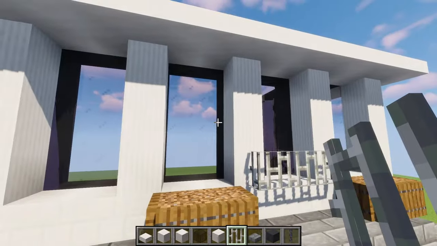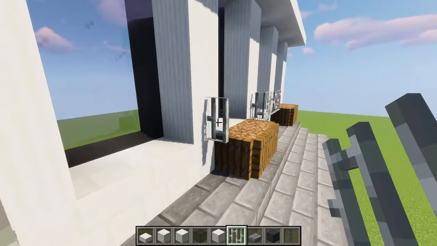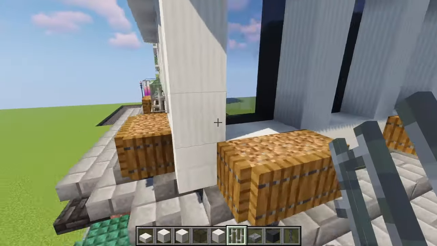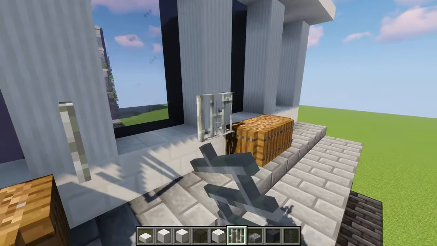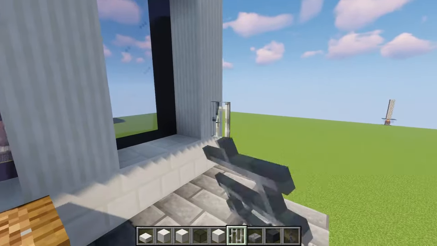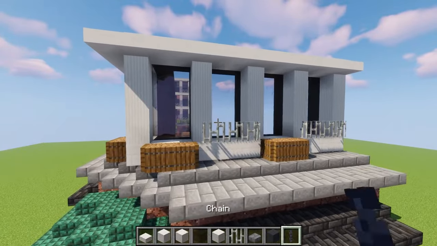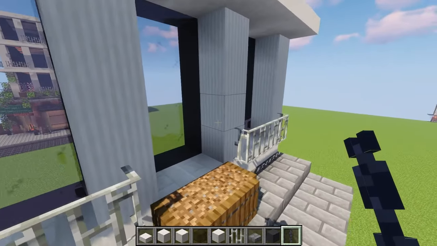We're going to leave one window and then do the exact same thing over here. And we are going to do this, of course, on the other side as well, like this, and one more like that. Now we're going to the chains, and the chains is really easy.